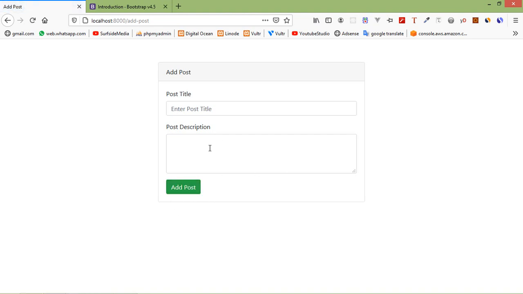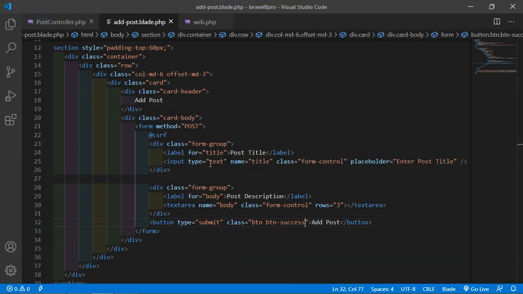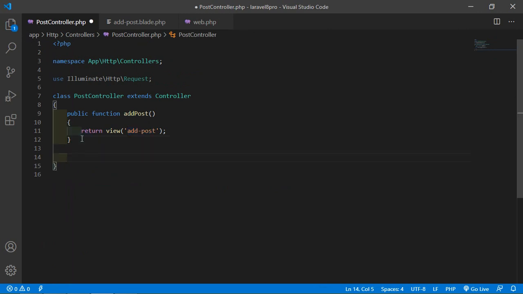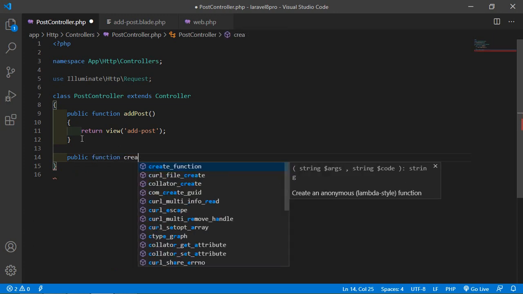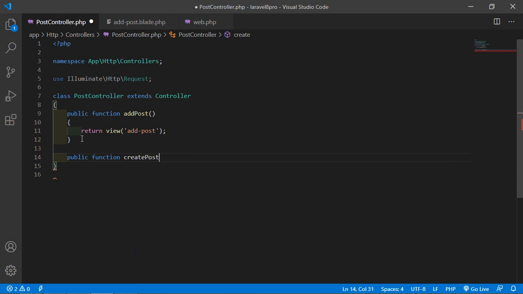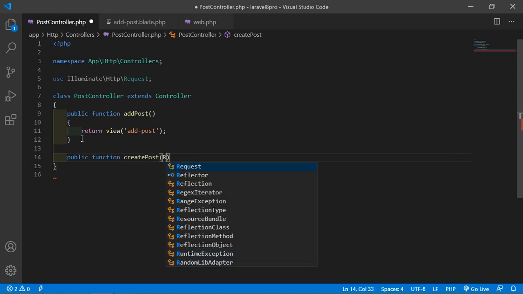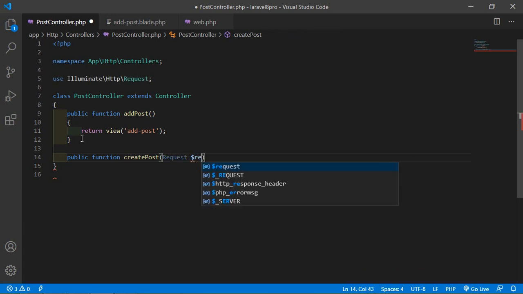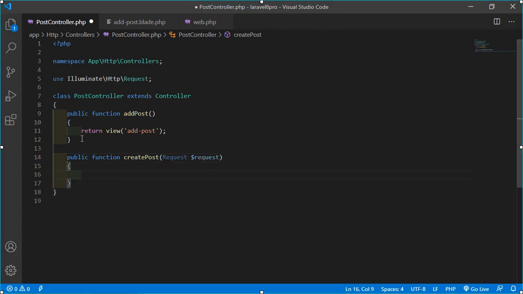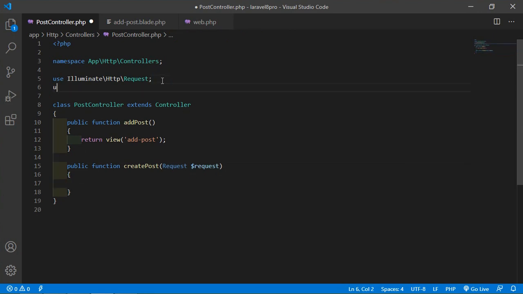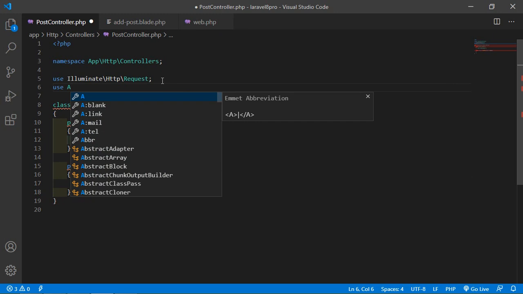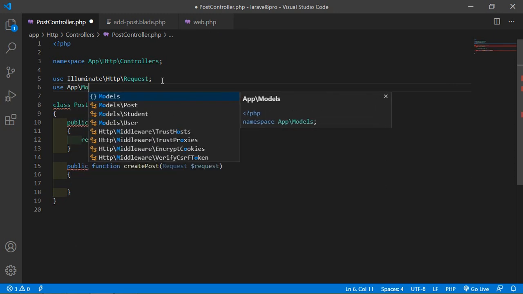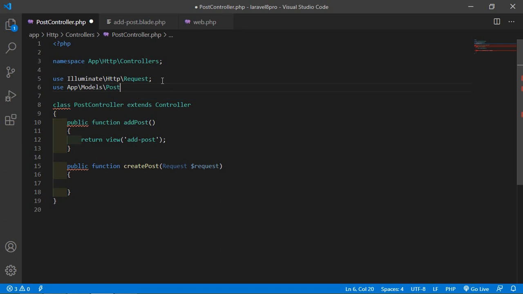Alright, now let's switch to the post controller, and here just create another function. Just write here public function, and the function name is create post. Inside this just pass the $request. Now add the post model, so write use App\Models\Post.